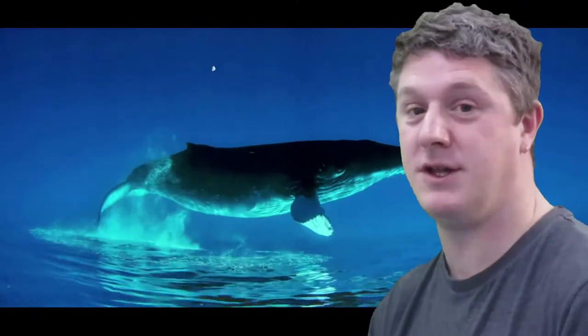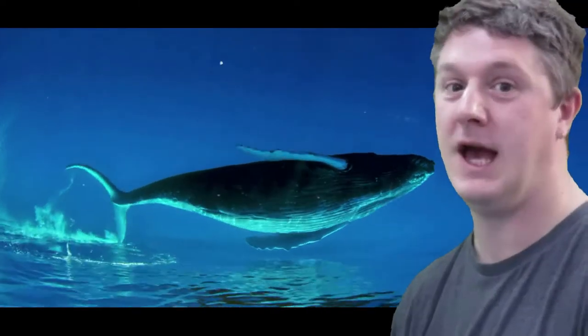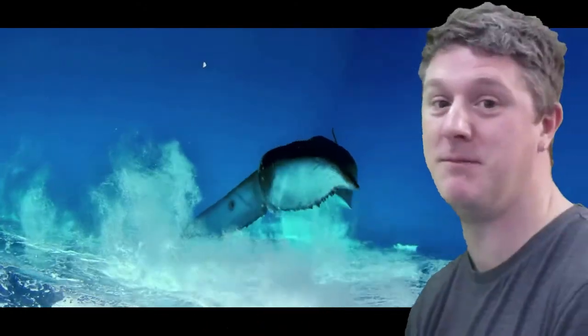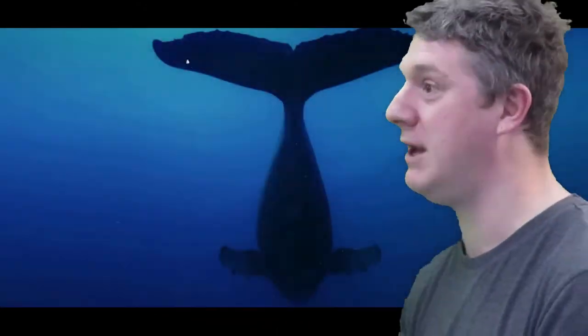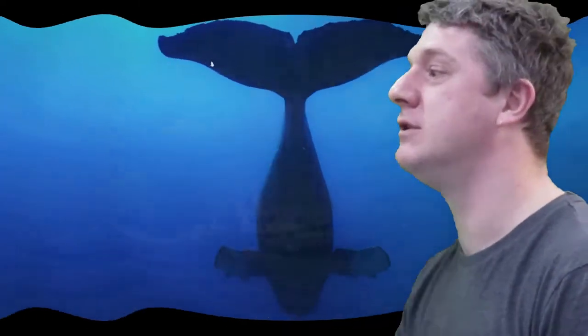So in the story, The Snail and the Whale, the snail gets on top of the whale's tail and they go for a journey all over the world. And that whale is called a humpback whale. Here are some humpback whales here. Just look at them — they're absolutely amazing. You can tell a humpback whale because they have lots of nobbles on their head and a big white bit under their mouth.